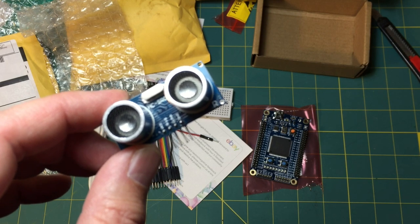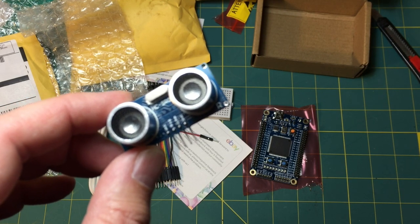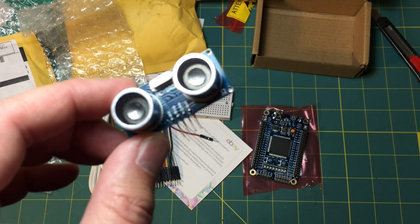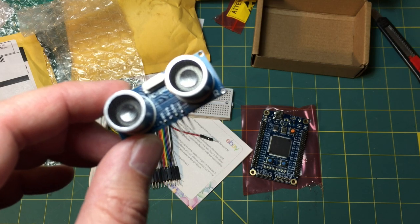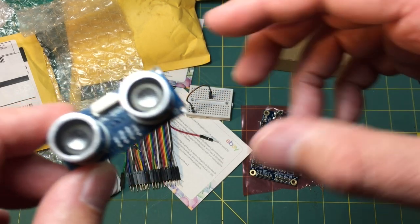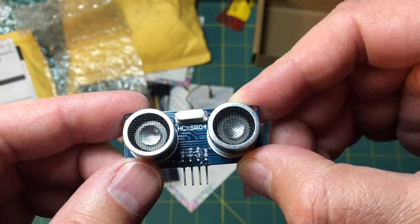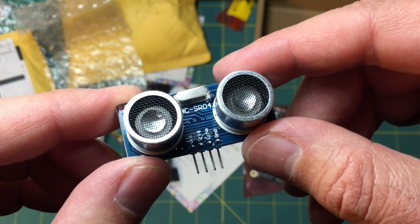Trip pin, out pin. Stable performance and accurate measurement. Okay, for some reason I thought this was going to be like an SPI or an I2C interface, but maybe not. Maybe it's just analog. I'll have to learn about this.